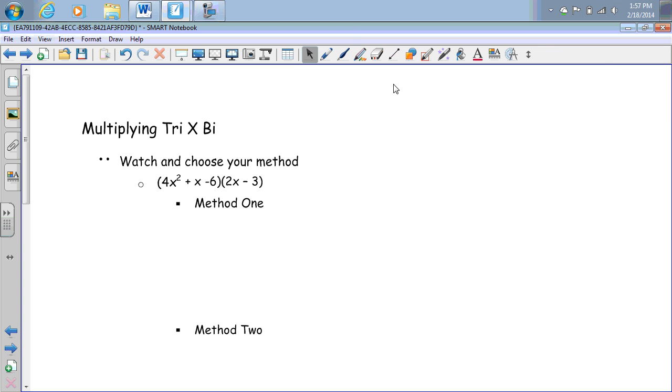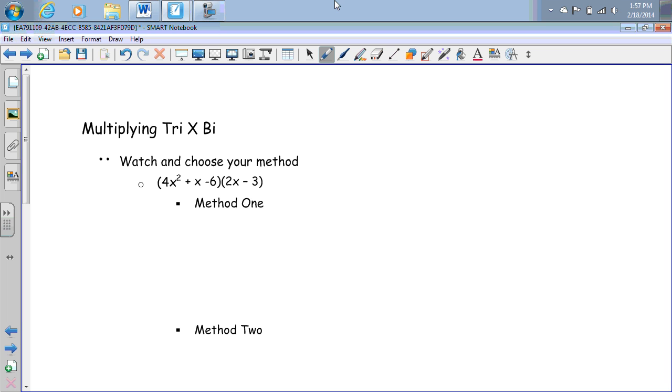Okay, this video is multiplying trinomials by binomials. It's example 4, which is on page 507. You've already covered the FOIL method, and we'll talk a little bit more, maybe kind of an adapted one in here. But I want to show you the two different methods that your book teaches you in case you go back and reference that and use that as your resource.